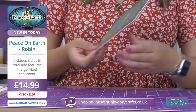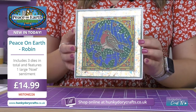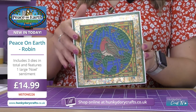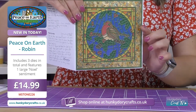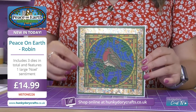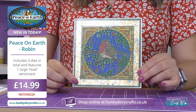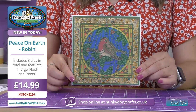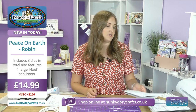I have to show you this one that Barbara's done because it's just fantastic. She's cut this out and laid it onto parchment. So there's a parchment panel behind here, which she's coloured in. I don't know if I can show you, if you can see that any better, but it is absolutely stunning. And then around the outside, she's used some gilding flakes to create that beautiful effect that you can see there. It's so nice. It's just such a beautiful collection. Really, really lovely cards can be made with this.